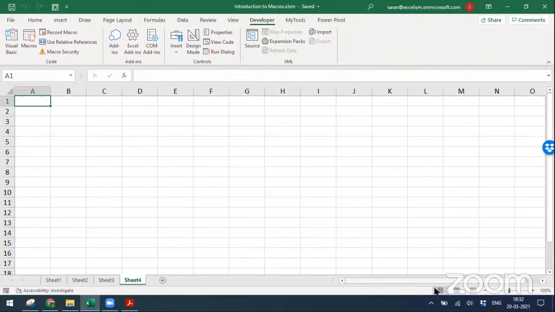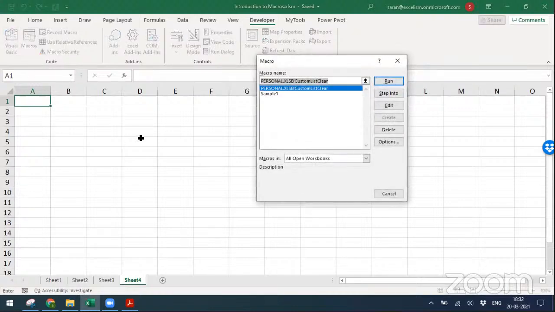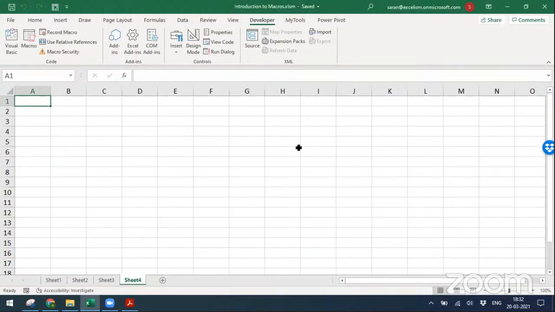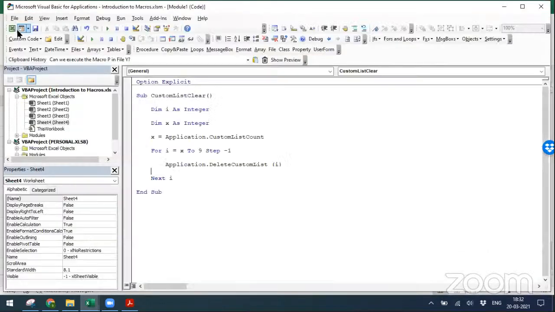What Excel did, when I just made zoom in, zoom out with the different steps with the mouse, it recorded every minute step. Now, friends, where is the code? If I want to see the code, is it possible? Now I can select sample one. Let me run. Same zoom in, zoom out, zoom in, zoom out. Can I see this code? Possible. You can just go to the Visual Basic.